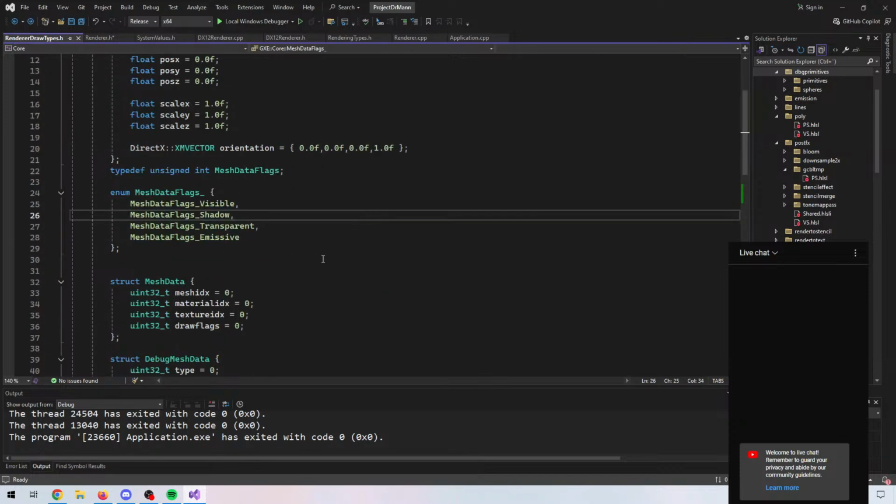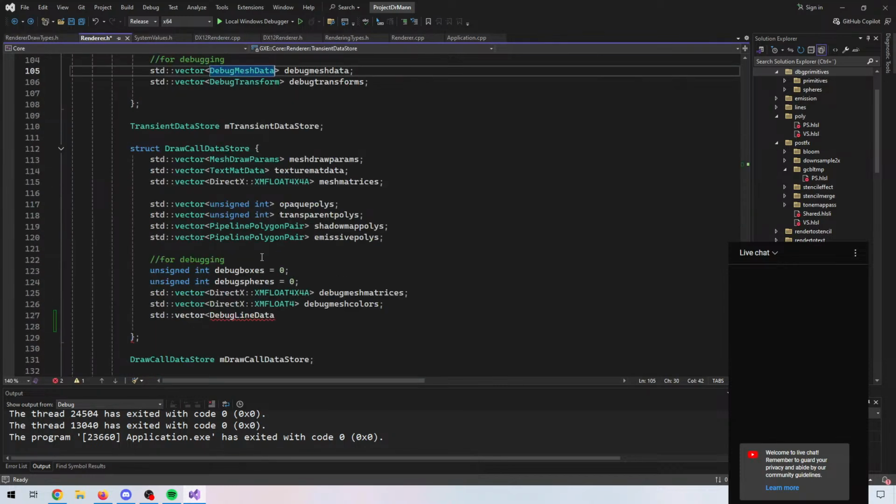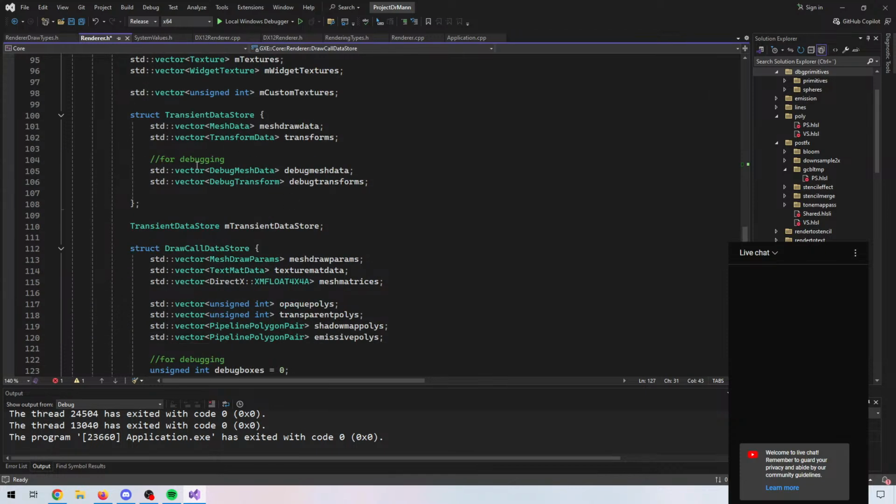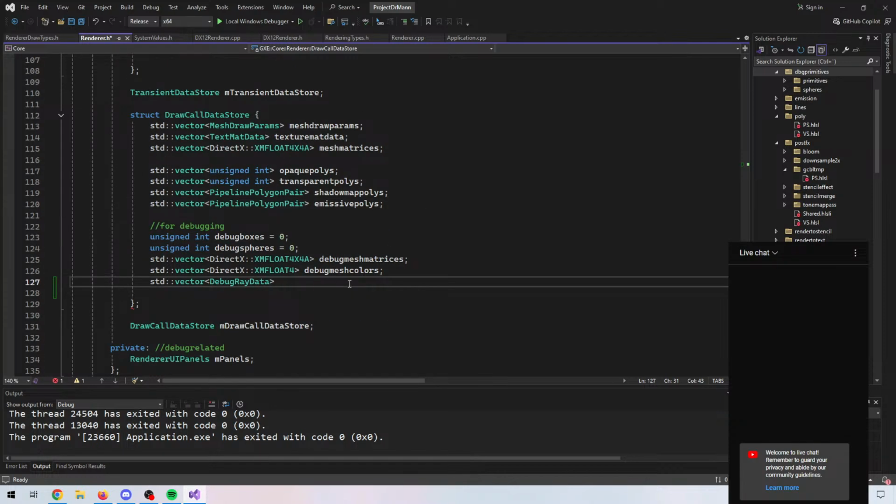Debug ray. Now that's it. This is actually, well, yeah, we don't need a transient data store for this. We can register the call directly. Debug raise.